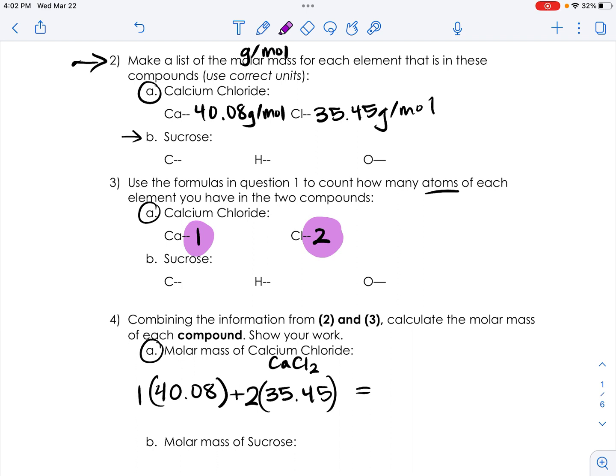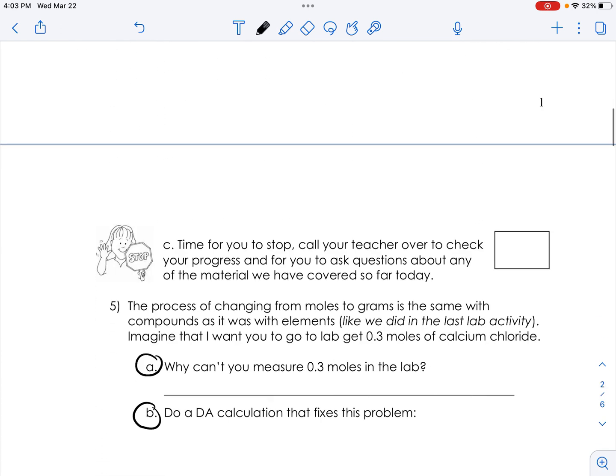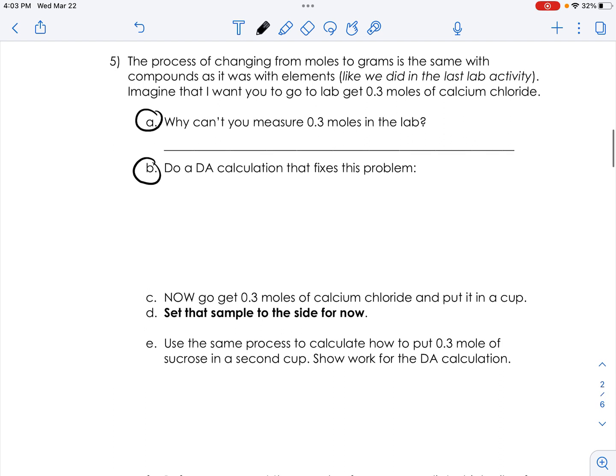So when we're finding the molar mass of a compound, we have to take the number of atoms times the mass for that type of atom. Then when we do that for all the types of atoms in the compound, we can add them all up and get a total. If you type this in on your calculator, you'll get 110.98. And you're like, well, what units does that have? It's a molar mass, so it has units of grams per mole. This means that I have 110.98 grams for every 1 mole of this whole thing, CaCl2, calcium chloride. All right, that's a quick overview of how to calculate the molar mass of a compound. So not just a plain old element anymore, something that has more than 1 atom. All right, I'm going to scroll down. I think you should do sucrose before you scroll with me.